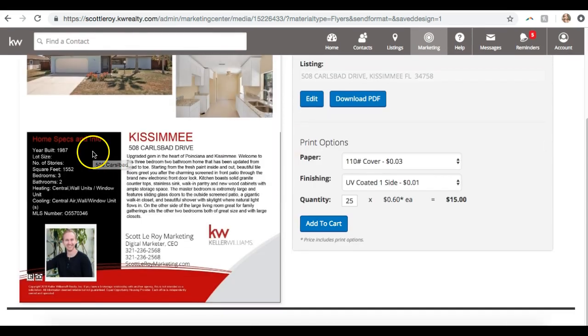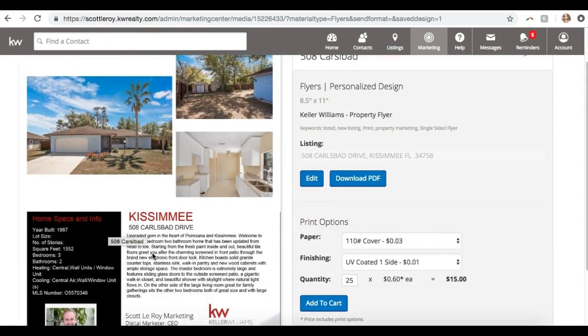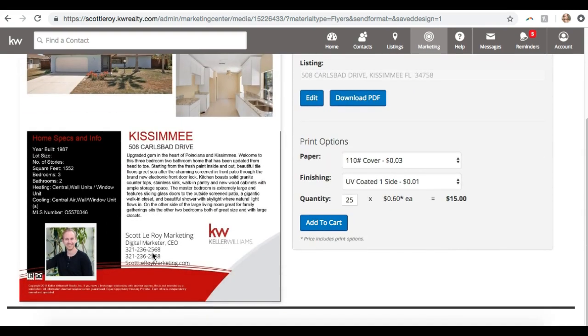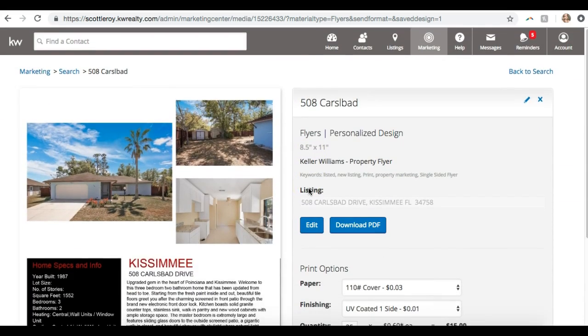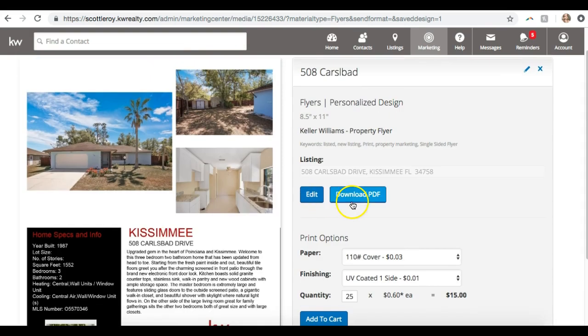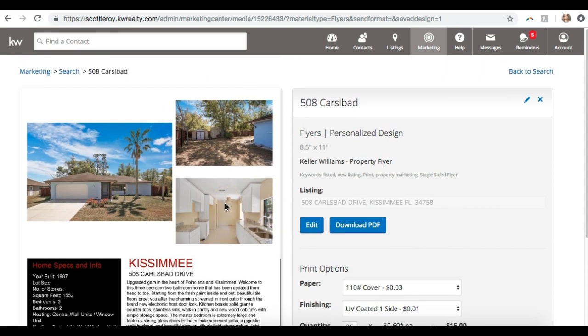When you save something, come over to this preview and make sure that everything is still the way that you'd like it. And if it's not, you'll have to go in and just monkey with it and move things around. But let's say this is good to go. So this does allow you to download a PDF, which is great. It's going to give you a nice print quality piece that you can now print off. You can take it to your home printer, take it to your office, take it to FedEx or what have you, and print out copies of this.